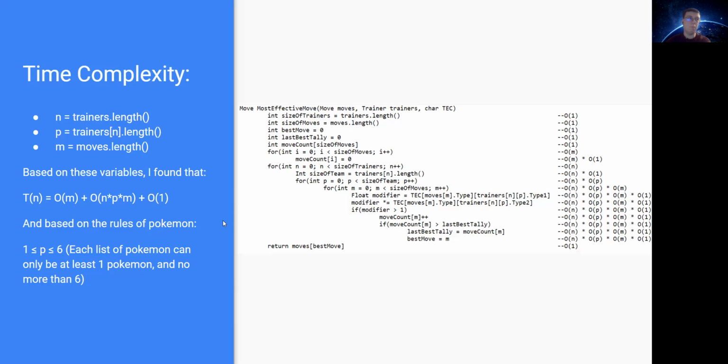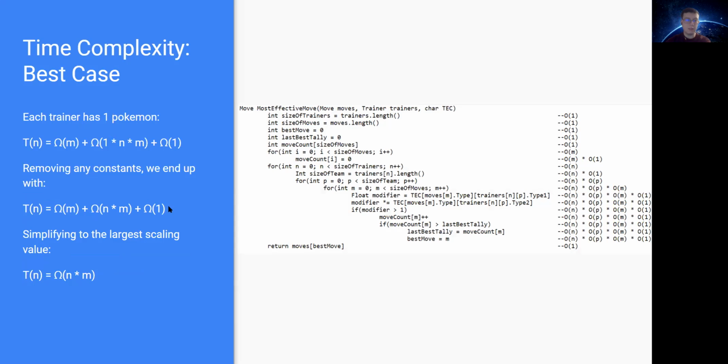So this for loop is bounded, and it would count as a constant. So when we look at the worst case and the best case, we just don't have to consider it because it doesn't scale like everything else.